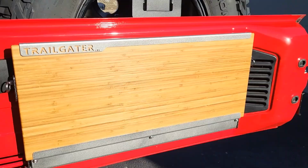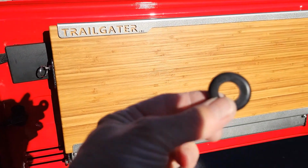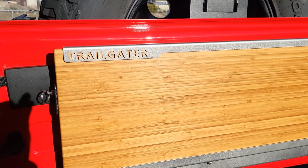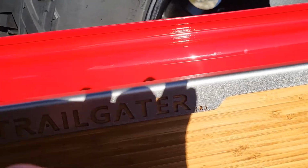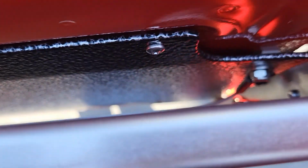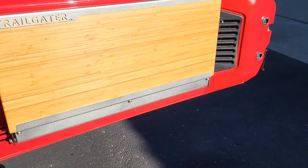Hey, a little edit to say, I did take off the rubber grommet just on the right side, and then it closed like it should. I think this one is just fatter than the one that's on the left side. I mean, it's definitely fatter. I knew they looked different. So on this one, I just took it off. But you know, it doesn't move or rattle even without it, so I don't think it's going to be a big deal. So I'm just taking it off.